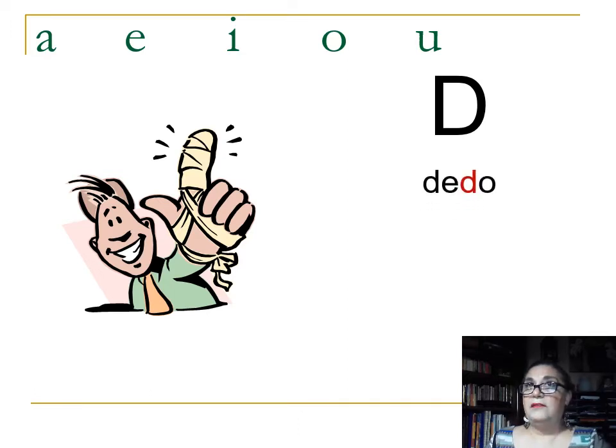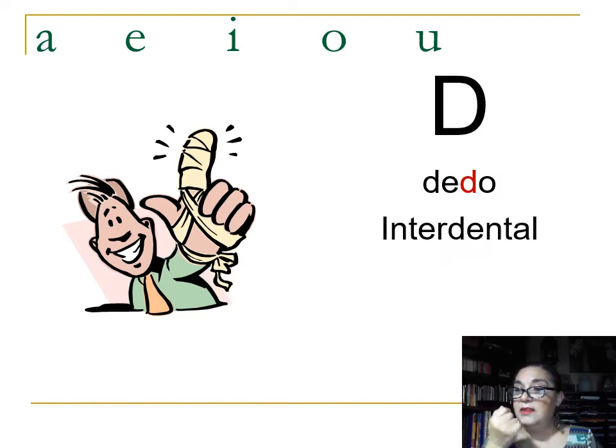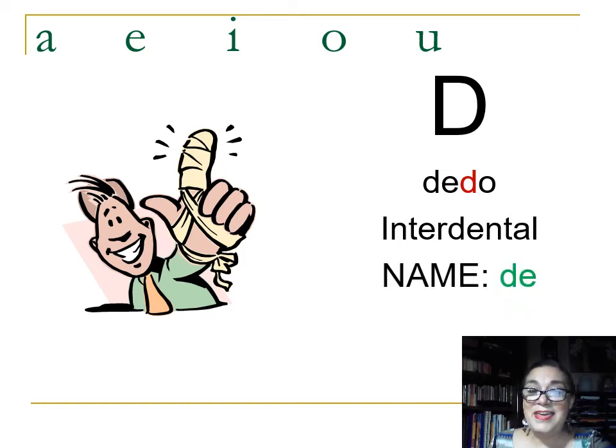Like in English, we have day with D. If you notice, when you pronounce day in English, you will see the tip of the tongue on top of the alveolar ridge behind your teeth. So we say day, and you will not see the tongue. But if we translate that word day to Spanish, via, see how I'm pronouncing that word? I'm putting the tongue in the middle of the teeth, the opposite of English. That's why we call it interdental. Like thumb, we say it in Spanish, dedo, again, dedo. Muy interesante.